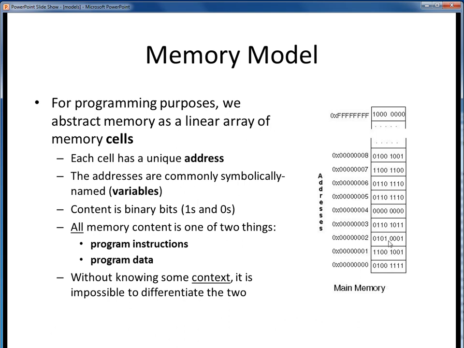On the right are the ones and zeros which live at each of those specific memory addresses. What do these ones and zeros really represent? Every piece of data in a computer's memory must be one of two possible things: program instructions and program data. In their raw form as pure ones and zeros, without having any other context to go on, it's impossible to tell the difference between the two. For example, take a look at the ones and zeros here in memory address 3. Does this represent a number? Is it an instruction? Is it part of a video or of a JPEG? Without having any additional context, we have absolutely no way of telling what these ones and zeros represent in isolation.